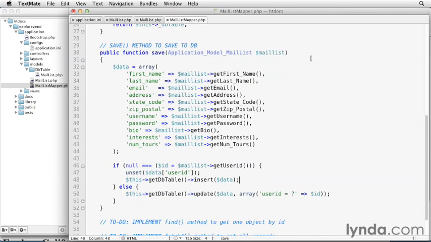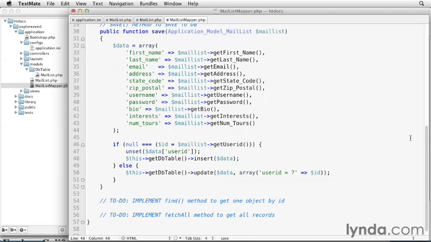So I've created this public function save. It takes one argument, which is our data object. It then sets all of the variables to an array. The field names of the array correspond to the names in our database. We can then just call the simple insert or update method that will then do all the work to the database that we need to do. So this is one example where you do get a little bit of a shortcut, a little bit of help from Zend, and that's that abstract class that's providing this information.